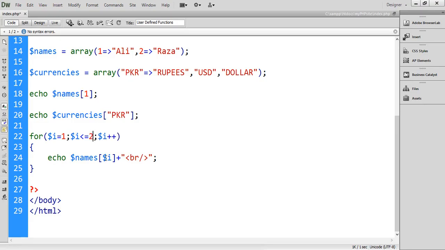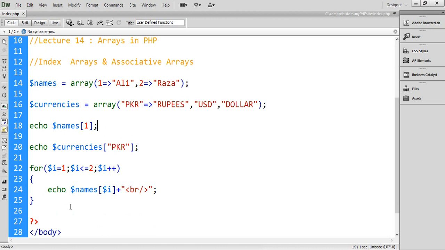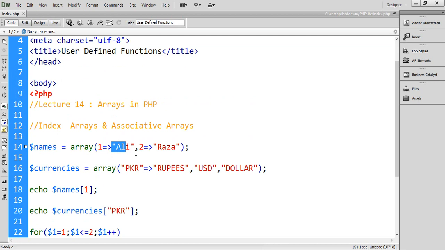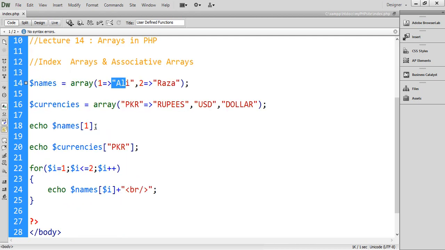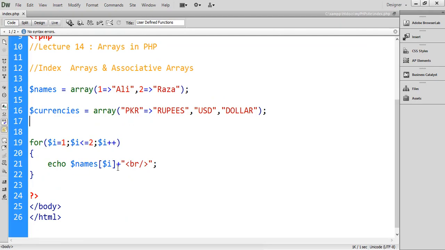So you can see there is data, but it is saying undefined offset, because I have run it 3 times. If you write 2 times and then save it, what else do we have to do? Yes, save it and then come here and look, Ali rupees and 0 0. So why is 0 0 appearing here? Because Ali is coming from this names of 1, and then this is rupees. Okay, let me remove these 2, and now save, and now see the output again. So look, the data is not coming from this array.